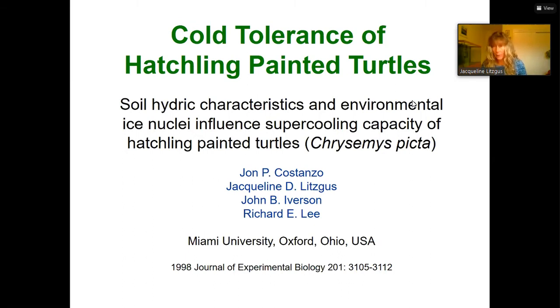Painted turtles are one of the species that's well known to do this. Other freshwater turtle species do it as well. The interesting thing about painted turtles is they do it even in these sort of extreme temperate environments, like in Algonquin Park, where it's pretty cold, and here in Sudbury, painted turtles will still stay in their natal nest sometimes over the winter. So this behavior persists even at the northern limit of this painted turtle's range.